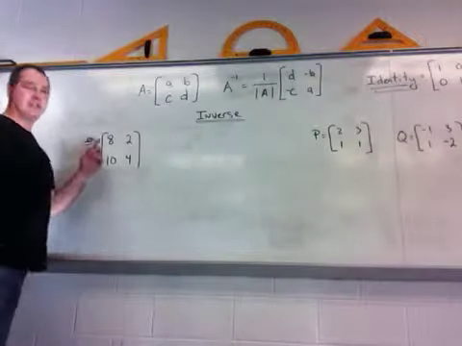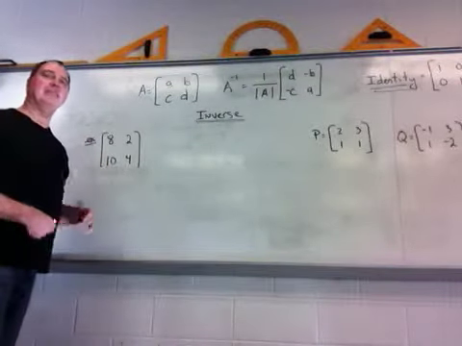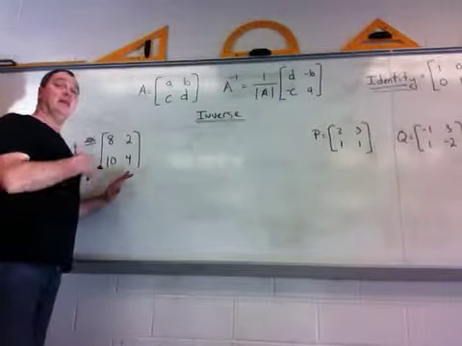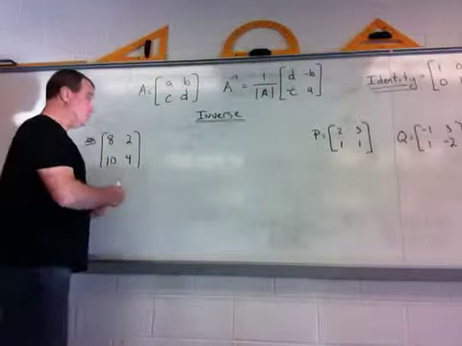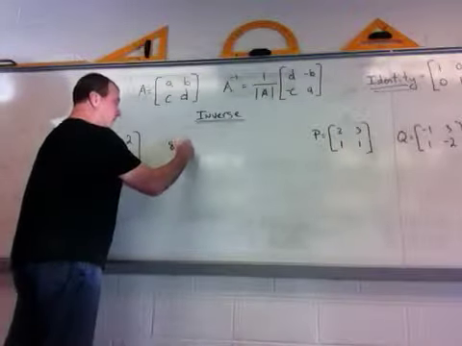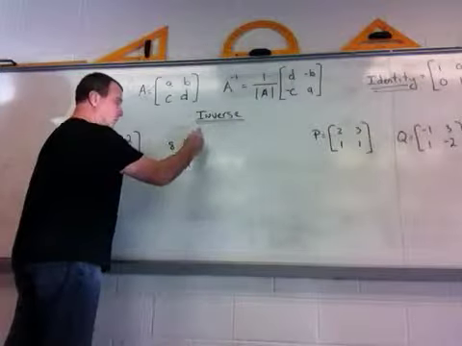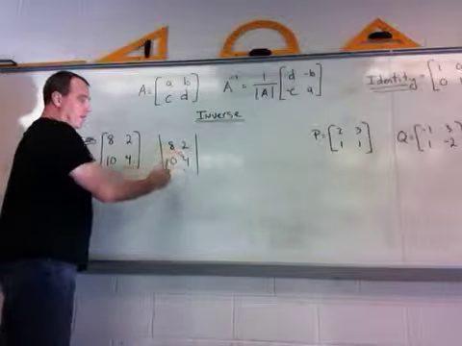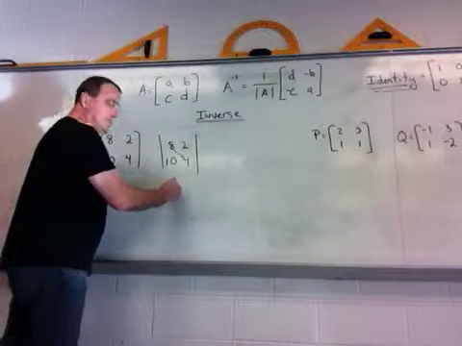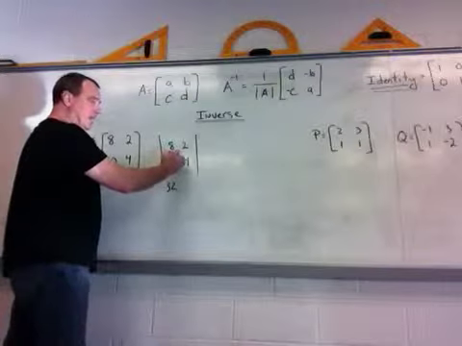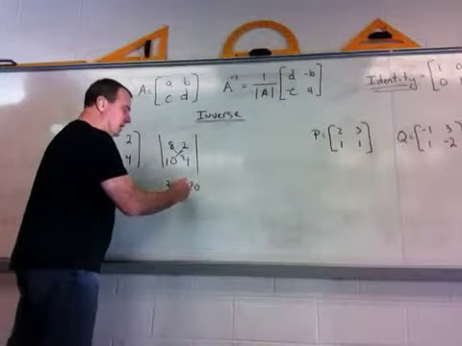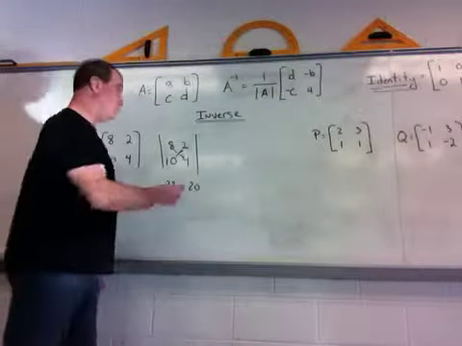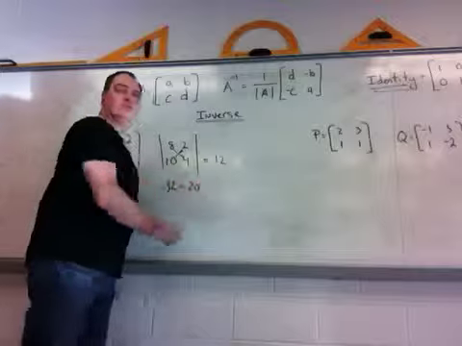We're going to show an example of that right now with this matrix over here. I have a matrix 8, 2, 10, 4, and I want to find the inverse of that matrix. Well, the first thing I want to do is find the determinant. Two parallel lines there mean determinant. We multiply on a diagonal. We'll take 8 times 4, which is 32, and we'll take 10 times 2, which is 20, and we subtract those. 32 minus 20 gives us a value of 12. So 12 is our determinant.